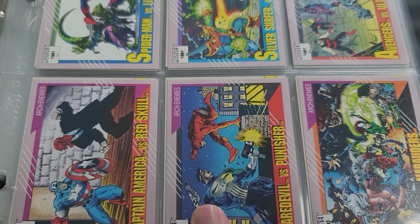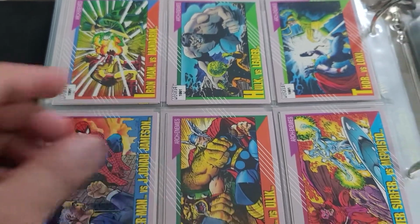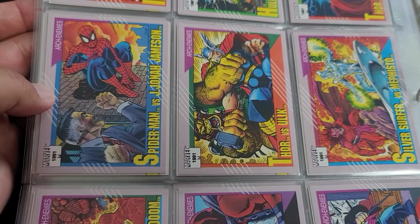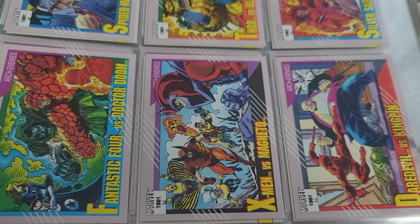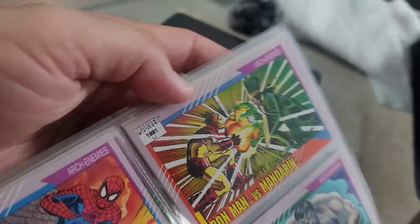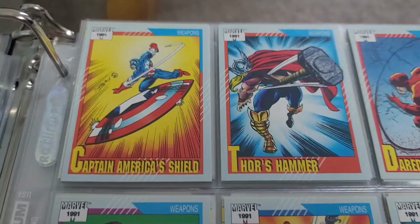So Daredevil, Punisher, and here we go. The last few arch enemies: Mandarin, Iron Man. I read the first 20 issues, or I don't remember, 50 issues of the original Iron Man, Silver Surfer and Mephisto. And something interesting, I didn't know how much of a rivalry this was between Iron Man and Mandarin. I really didn't know, but man, they went at it.